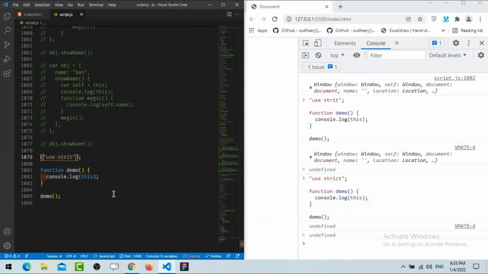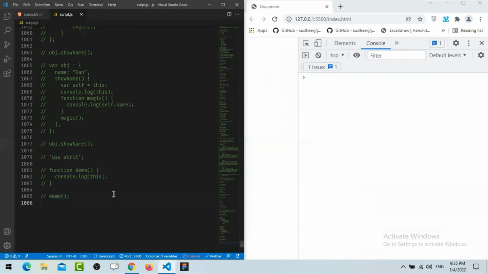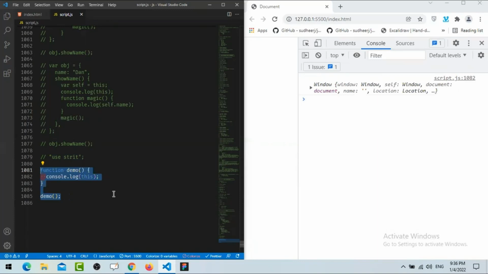So I was saying that JavaScript functions are a type of object only, a subtype of what? Object. Here only I'm going to show you that if I'm calling this right now, you are getting window.